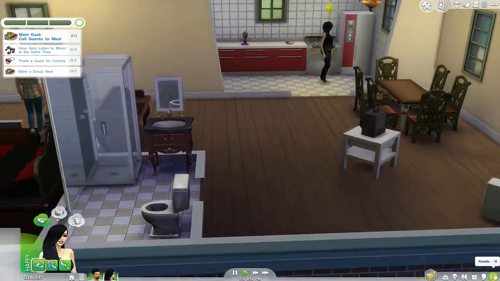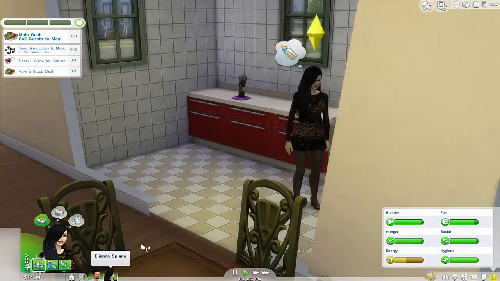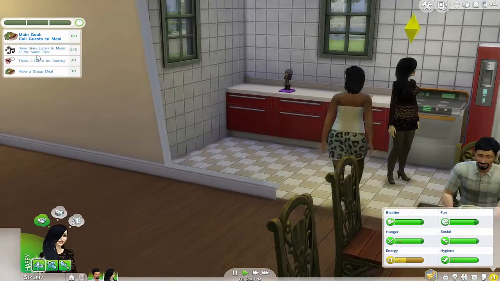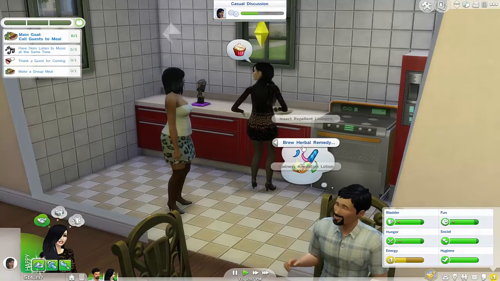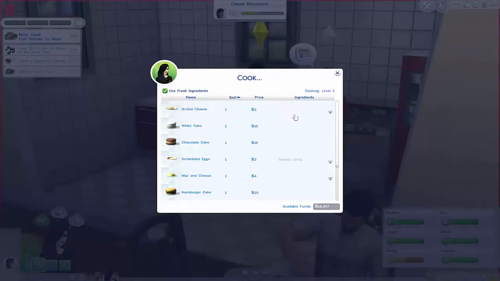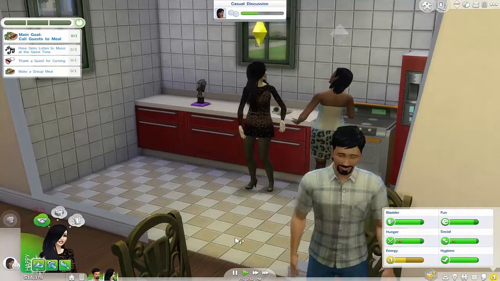Oh geez, she's tired. Okay. Main goal. Call guests to a meal. Oh geez, I have to make something? Wait, we can brew herbal remedies? Cook. Gotta cook a meal. Oh yes. Fish tacos. I don't think I have the ingredients. Oh yes. Fish tacos for days.